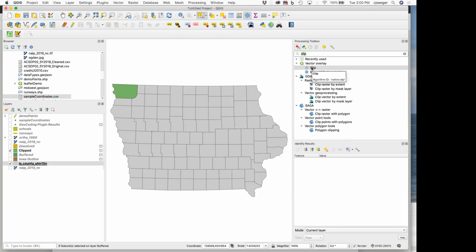Do you need to buffer before you clip? No, you don't need to buffer before you clip. You can clip pretty much anything you want. You do have to have 2 different shapes to clip. My buffer was just my second polygon. So you have to have 2 polygons to do it, if that helps. So for example, I made that school polygon, which is really tiny. It's right there. Let me zoom into it.